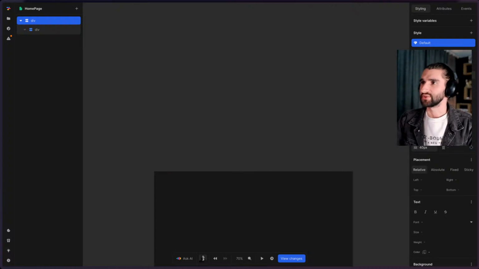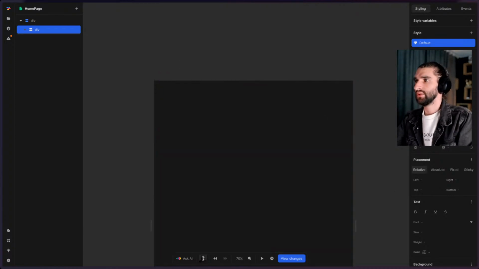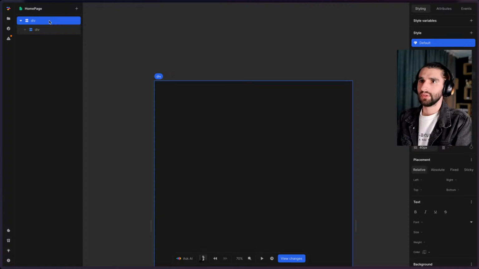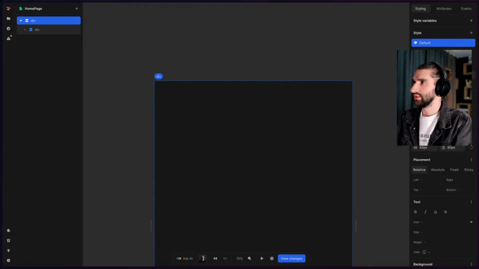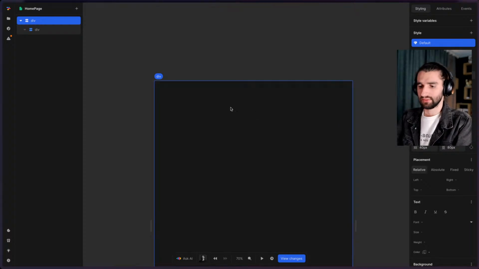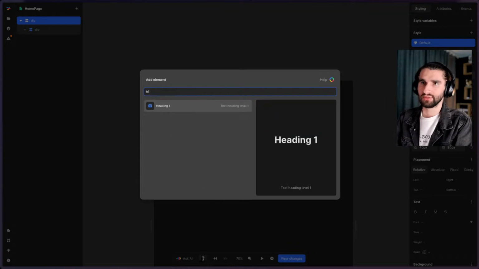So I guess you just work with flex. Okay. Let me set the top padding here to something like 80. I'm gonna add some text, or maybe H1.